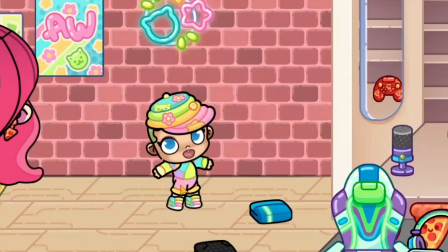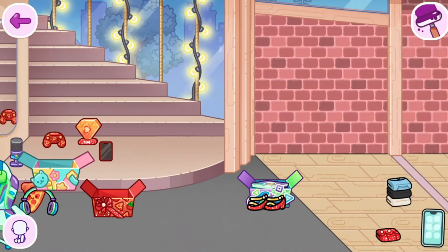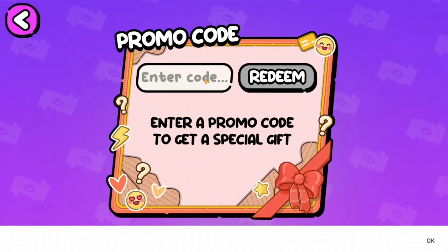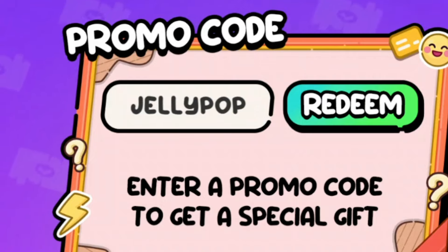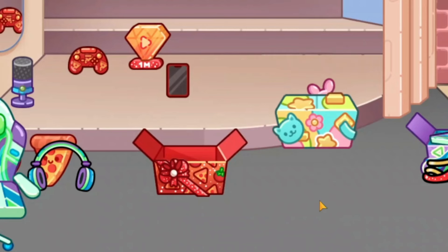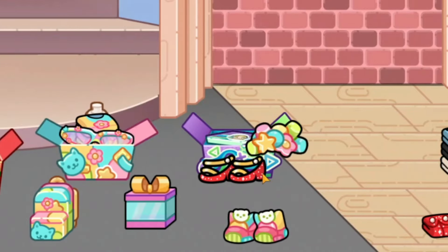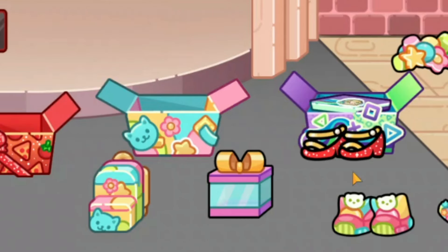Here's this random toddler wearing her new clothes — so cute! That's it, there's only baby clothes. Let's check out the other codes. There's 'jelly pop' — why is there no Cherry Pop coat? I want my own coat. Let's try jelly pop. What's inside? A present, a bag, juice, glasses, some clothes, and hairspray!